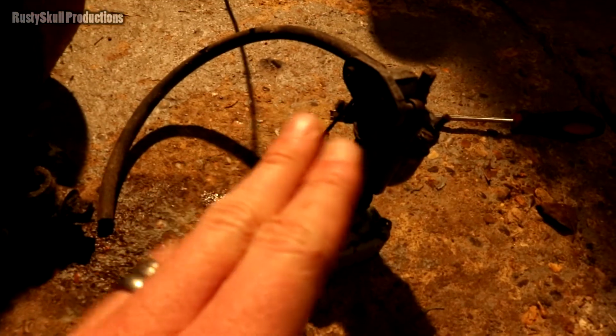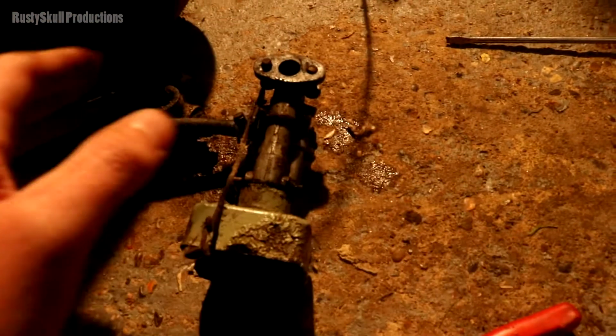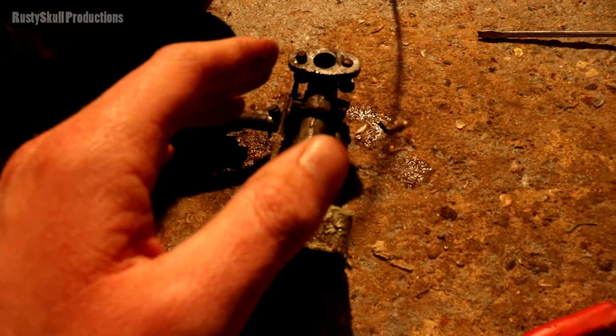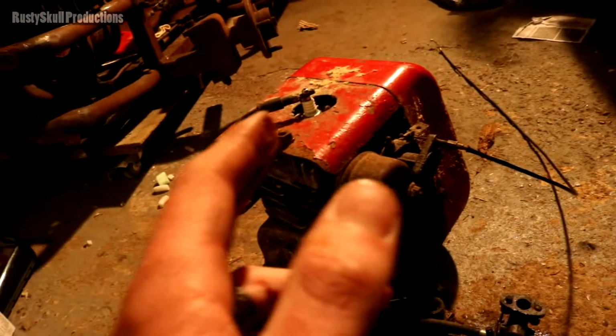I've decided what I'm going to do is take this carburetor completely apart and completely clean it, completely from inside and out, every single bit. Make sure we definitely haven't got any actual blockages, because it might be a case of us getting a bit of fuel in but not enough for it to actually run. So I'm going to take all that apart.